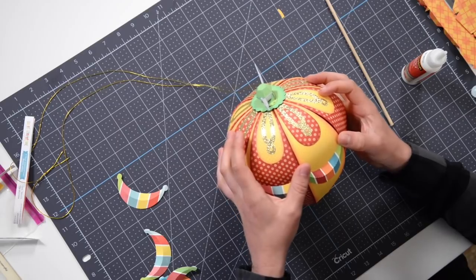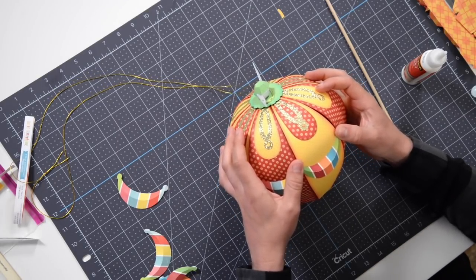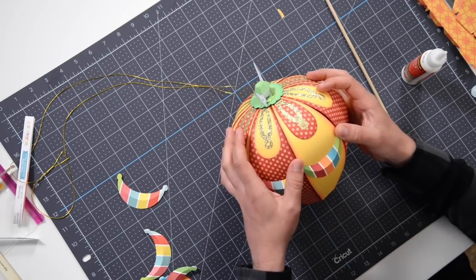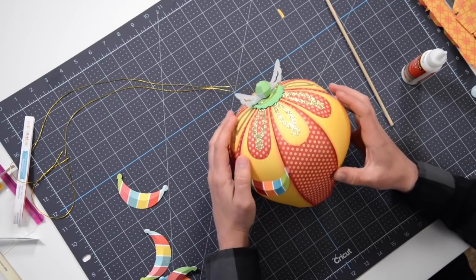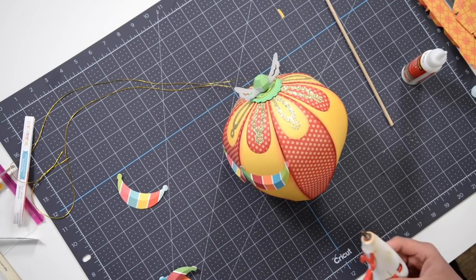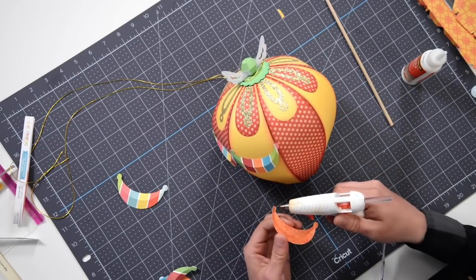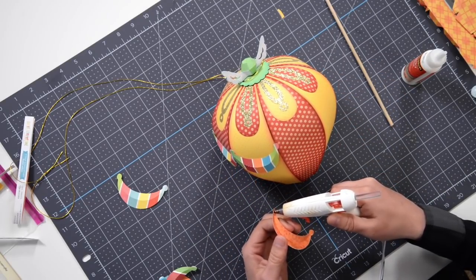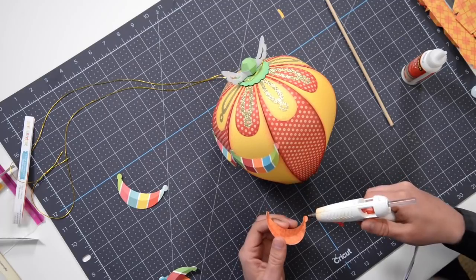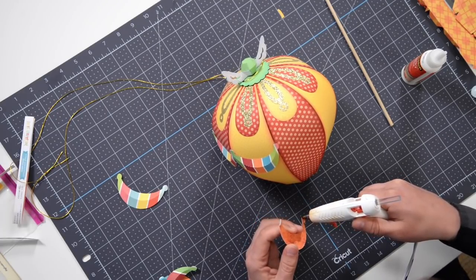Just slightly. We're going to be covering that up. The little marker will disappear once we put an additional little embellishment on top of that. So really going all out with the details here on this balloon, but it's going to look great once it's all said and done. Okay, there's our little dot. There's our little wispy annoying thing.